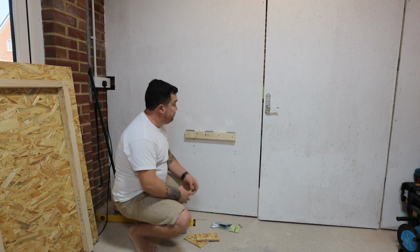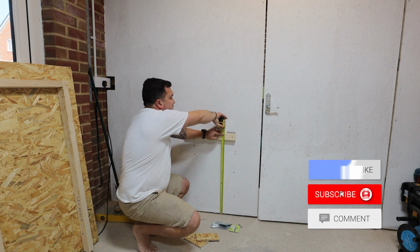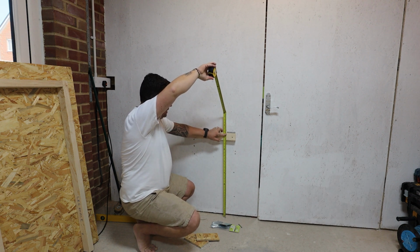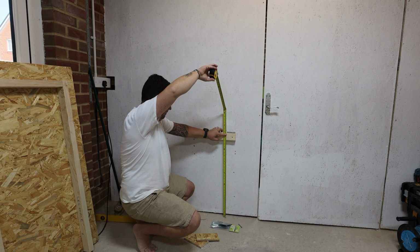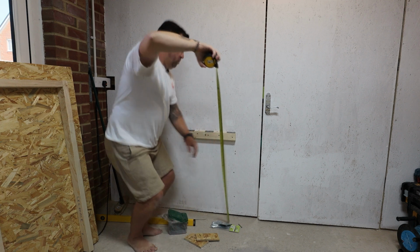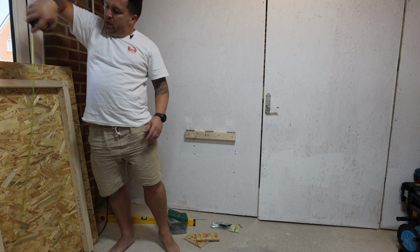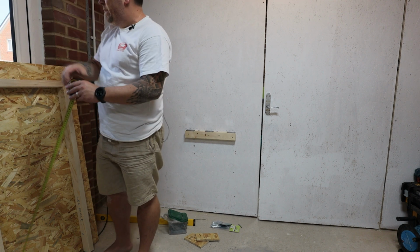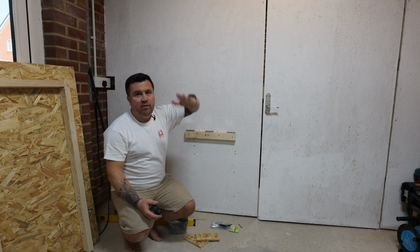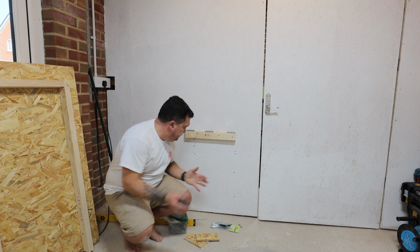Okay, so the last thing I need to do really is just work out how high the legs need to be. So the legs need to be the same height as this. So if we do 75 centimeters, we'll make sure that we've got enough space here. I think these are 122s. Yeah. So if I make the legs 75 centimeters, then it should, when it folds down, be perfectly level. And if not, we can adjust the legs a little bit. More chopping.